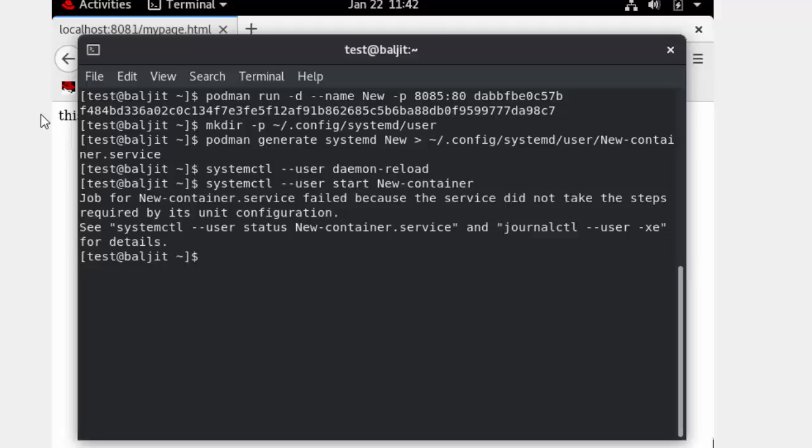It failed because the service did not take the steps required. Yeah, I forgot one step. One more thing you need to do before this: open this file in the home directory, .config/systemd/user/, and the name of the container that you gave, new-container.service.